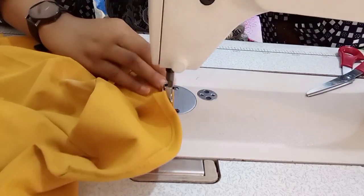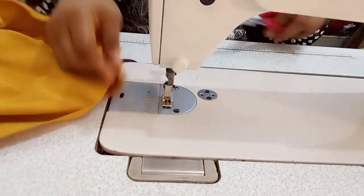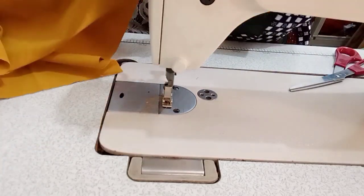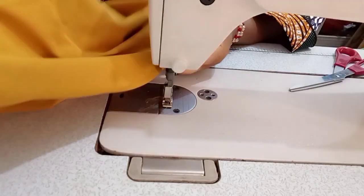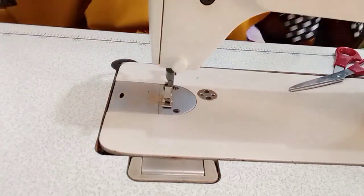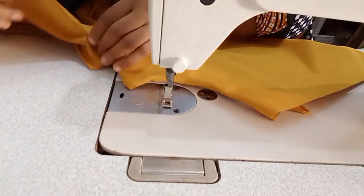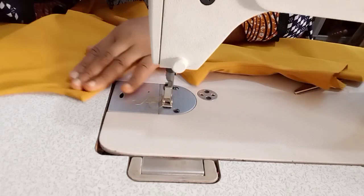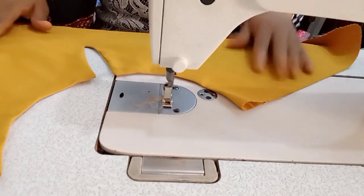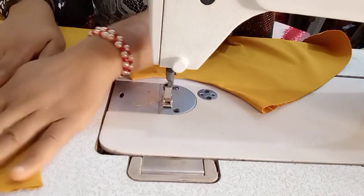So you just have to sew. Yeah, remember to top stitch. So that is all for the front facing, okay? So I'm just going to go ahead and iron this out. Just make sure you iron it very well. Yeah, so this is it. I'm done ironing. You see how neat and flat that is.